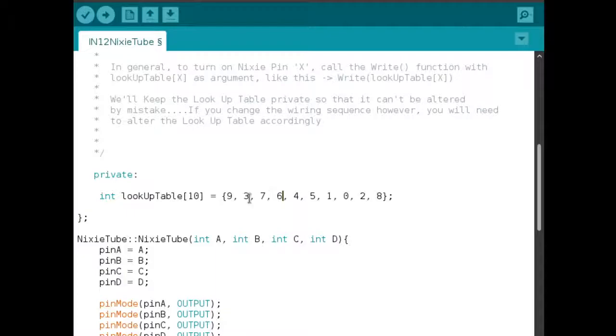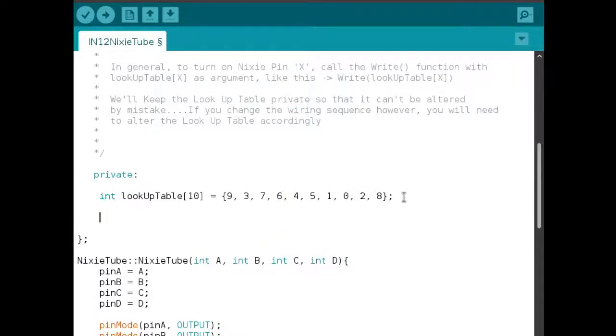It sounds a little confusing, but if you know Python, think of this as kind of like a dictionary. If this was Python, the dictionary would look something like this. Lookup table is equal to: 0 goes to 9, 1 goes to 3, 2 goes to 7, and 3 goes to 6, something like this. So if you want to turn on digit 0, tell the IC to turn on its pin number 9. If you want to turn on digit 1, tell the IC to turn on its pin number 3. If you want to turn on digit 3, tell the IC to turn on its 6th pin. That's basically what it is, just a lookup table.